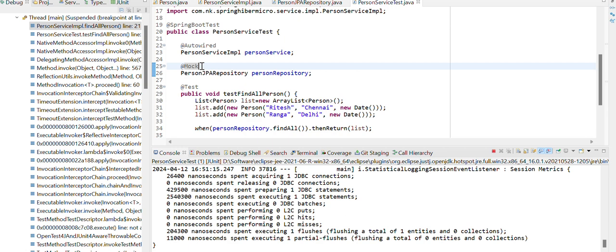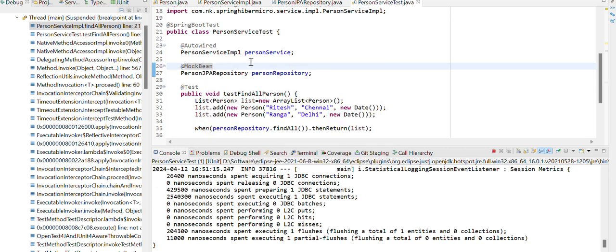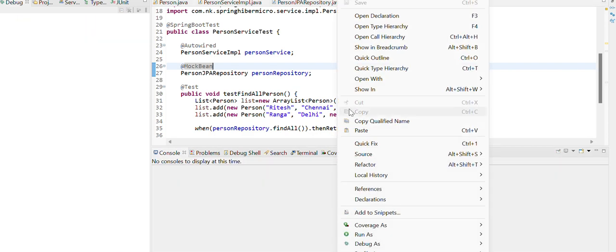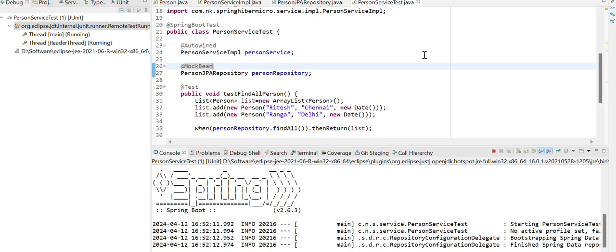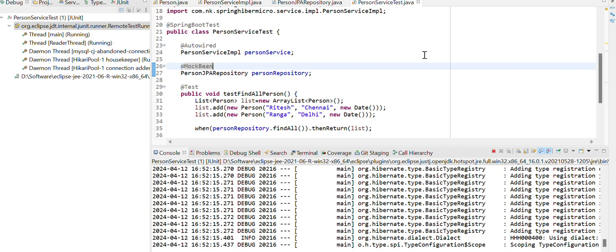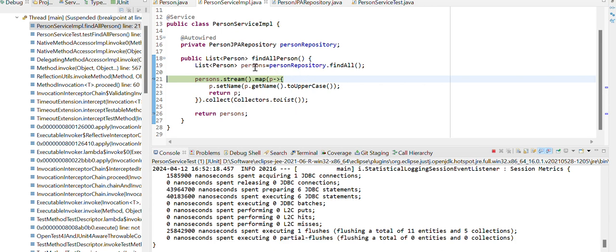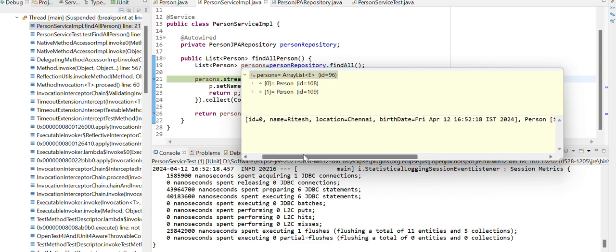So what we need to do is use @MockBean. Let's debug it again. It's running, loading the context, unnecessarily also. Yeah, now the dummy data is coming. Now the database is not being called; the dummy data which we provided in the test class is coming.